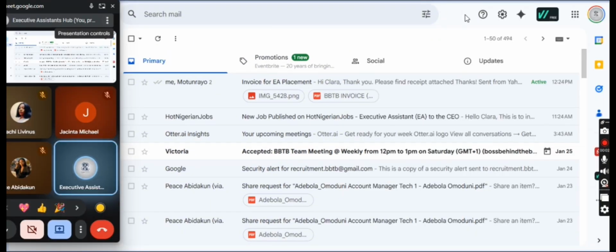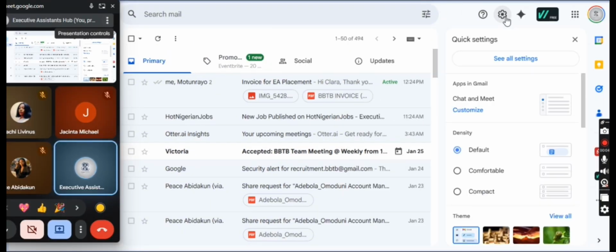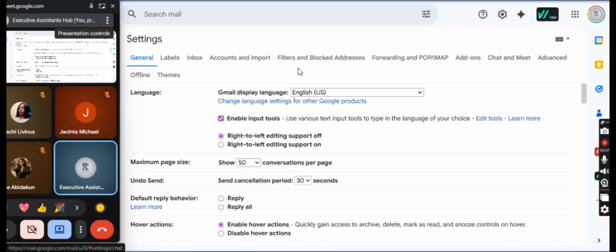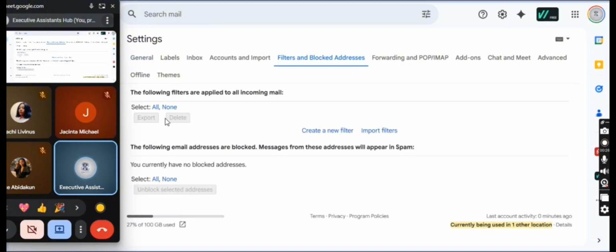The other part of what we are going to be talking about is how to create filters and labels in your email, right? So what this does is your executive doesn't need to read through all the emails to know what is urgent, what they have to reply to, or what you have sorted out, right? So all you need to do is, let's start with filters.